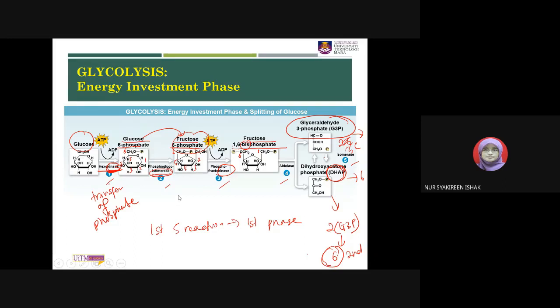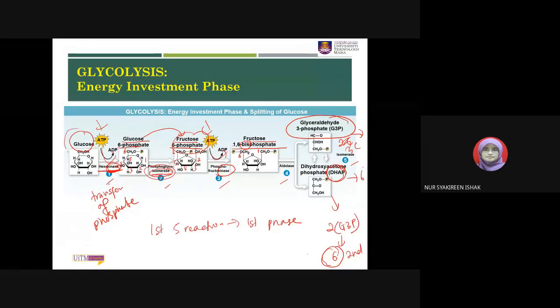So far, soalan tak pernah lah tanya. Soalan exam tak pernah tanya, name the enzyme that convert glucose to glucose 6-phosphate. Tak ada pernah tanya. Cuma awak kena tahu bila masa ATP masuk, apa fungsi ATP. Kalau awak tengok nama enzyme ni, isomerase, what does it do? To convert glucose into fructose. So isomerase convert DHAP to G3P. You have to know all this. So the first phase, dia akan used 2 ATP molecule.